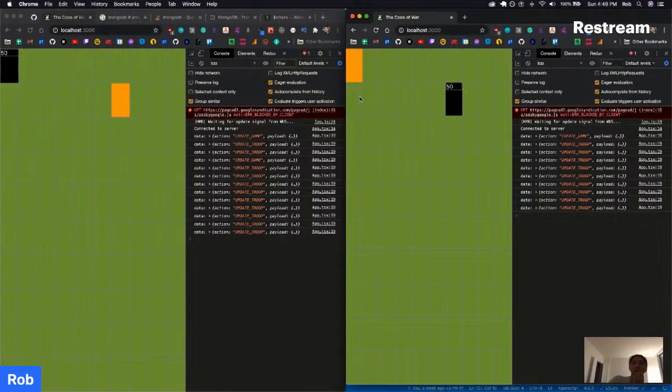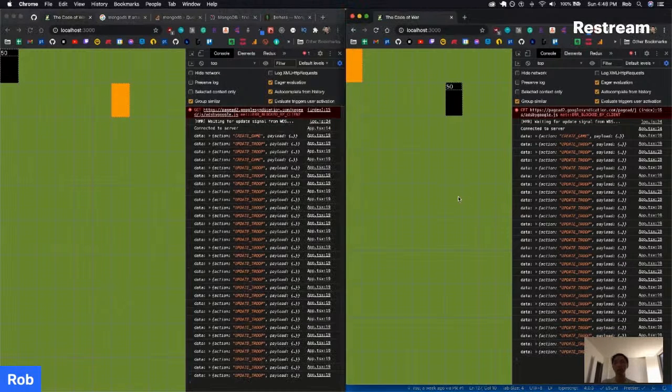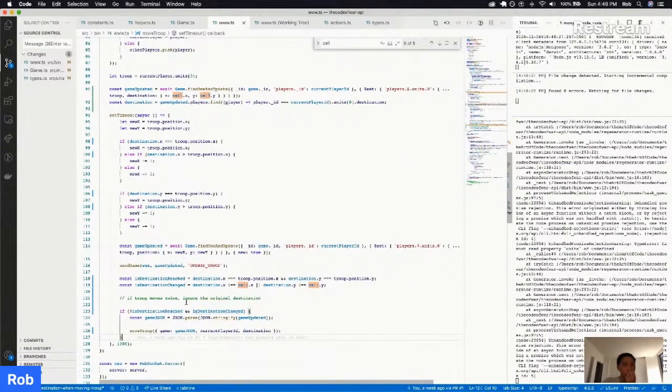Okay, let's move you. That's not moving. Yeah, that's not moving. Uh-oh. Yeah, it's broken. So wrong logic. This destination change.